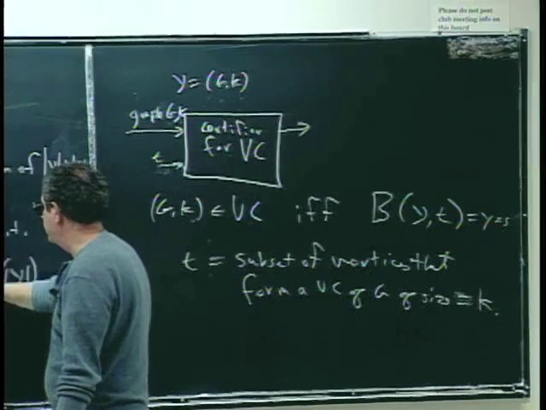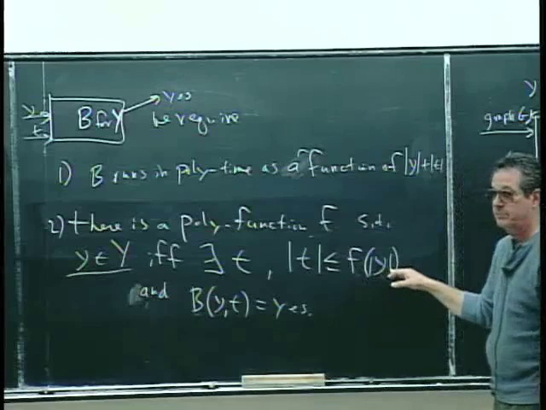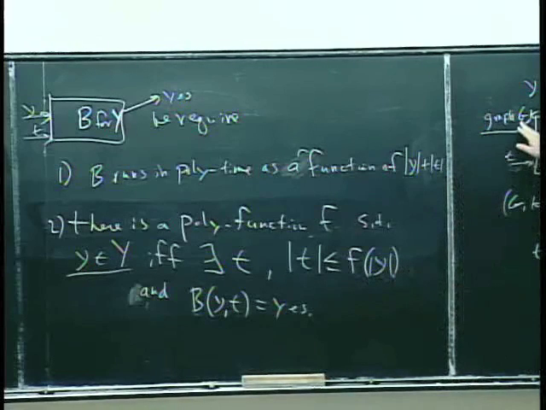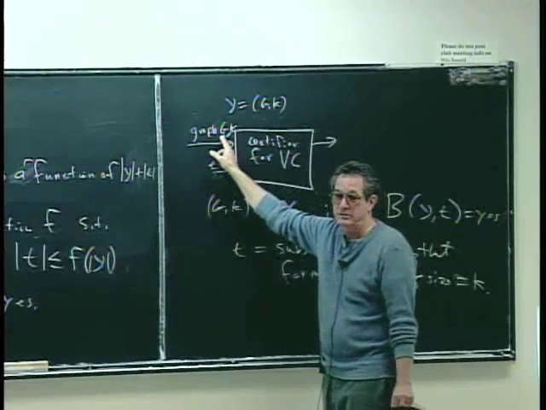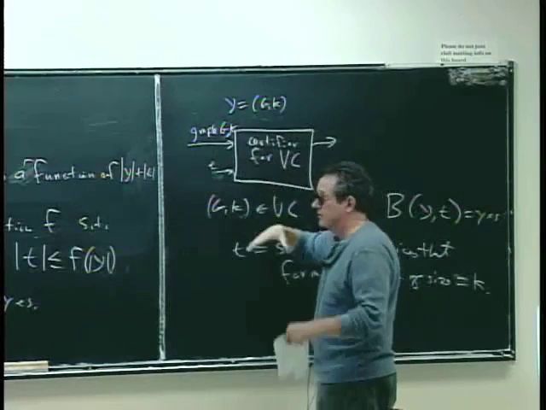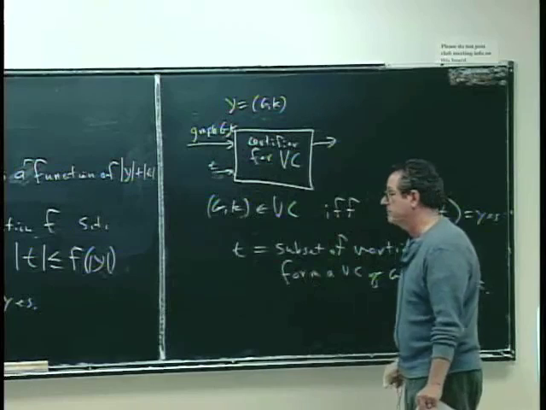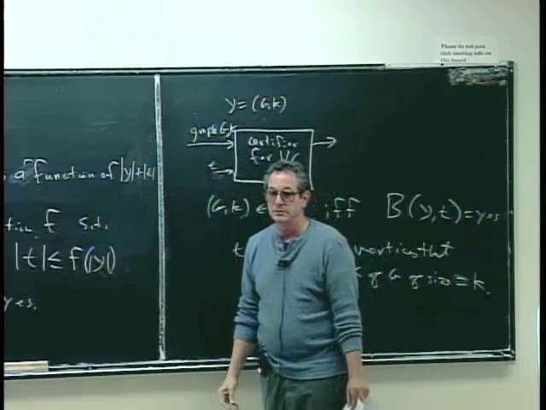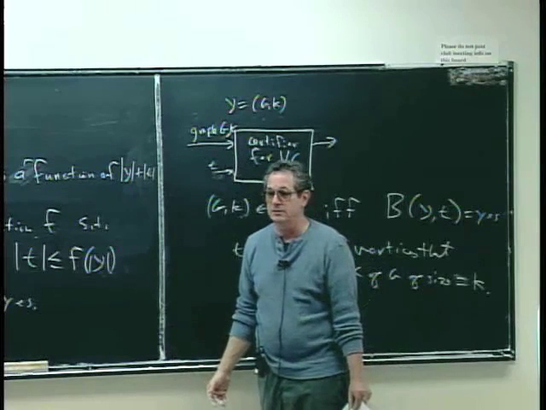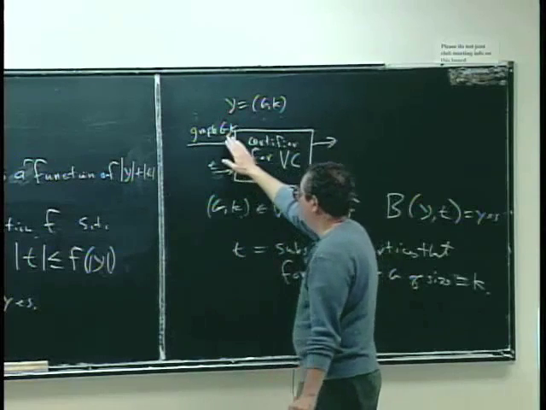F, we need to see that the size of the input T is always bounded by some polynomial of the size of the input. Okay? Well, what's the input? It's a graph and additional information. And what's T? It's a subset of nodes. So T is, in fact, smaller than G. All right? And so no matter what G is, however big it is or small it is, is the T that we're going to give under this particular scheme, is its size bounded by a polynomial of the size of the input? Well, yes, it is, because it's in fact always smaller. So the simple polynomial here is, in fact, linear. Okay? So that's satisfied.